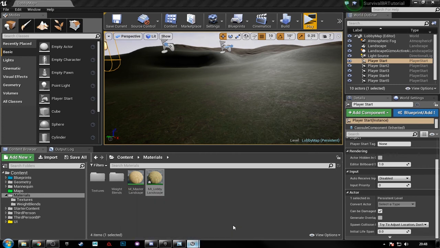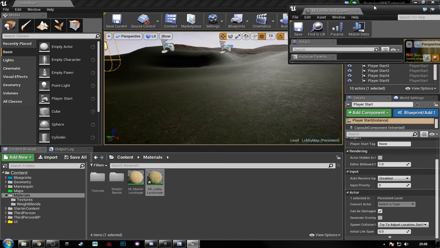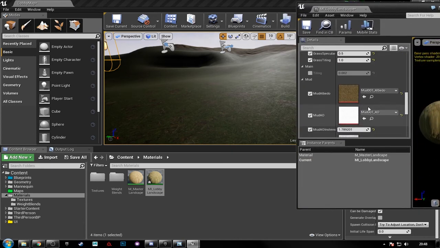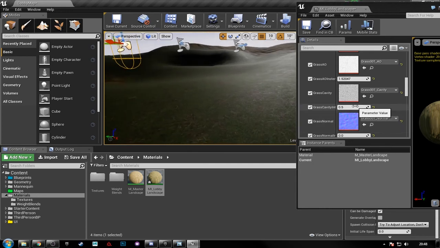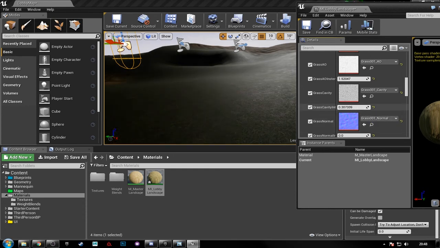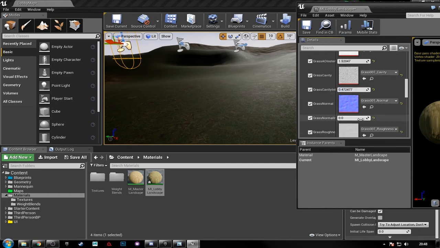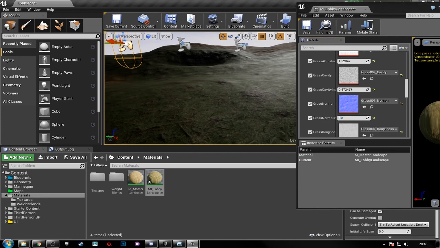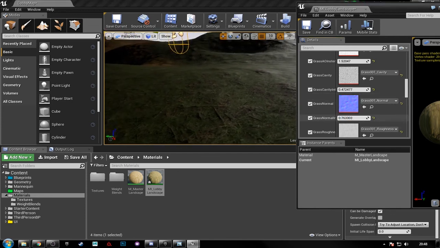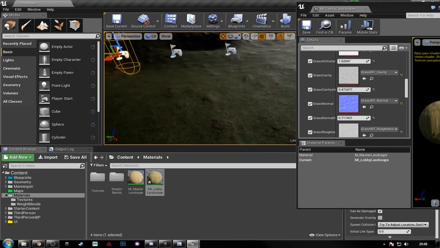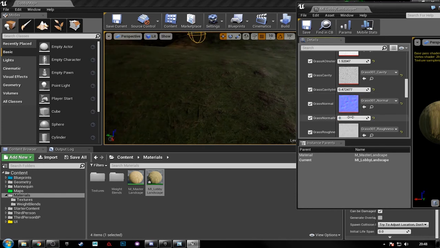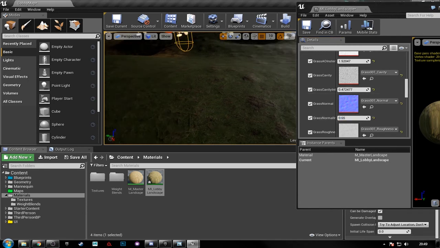So let's bring back our material instance, and we'll go to our grass. Let's start working on this now. So let's bring up the AO intensity a little bit, and the cavity, let's just drop that a bit, not too much. Yeah, about there should do. And then bring up our normals, so I'm going to say about 0.8. Okay, that's maybe a little too much. Yeah, that's too much, so 0.6. Go 0.65 with this, I think.